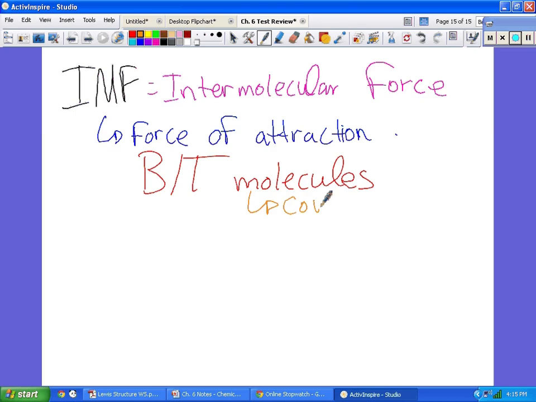Okay. So, I gave you this sheet right here, the one that has IMFs. I called it a BART earlier, and it didn't make sense. It was a box and a chart, so it was a BART. The only places that you have IMFs in this little chart, you can look at it. It says intraparticular: ionic, metallic, covalent, and then it says intermolecular. Ionic, there are none. Metallic, there are none. Covalent, it lists all three. So covalent is the only place you have IMFs.